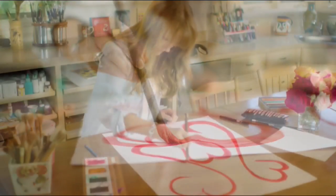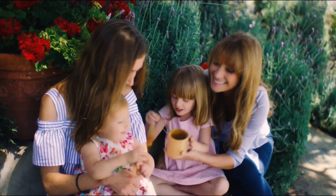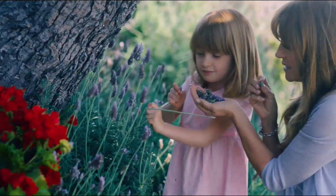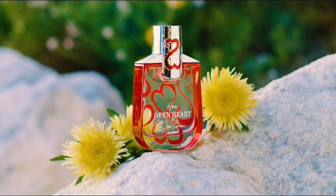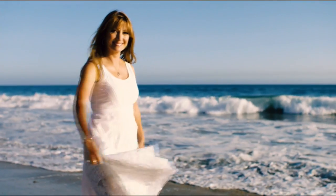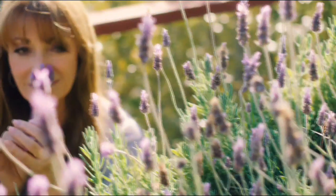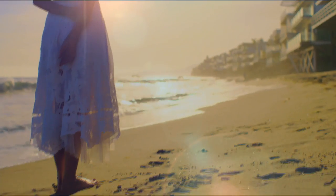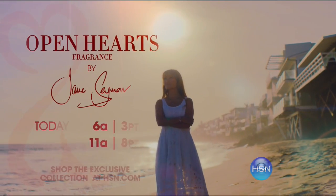The Open Heart fragrances come from the way my mother raised me. When I was a kid, I used to make my own fragrances — that was just a big part of me growing up. The most important thing to me was to have a fragrance that was authentic. I wanted it to speak to the environment that I love, that I've grown up in. Beautiful, fresh flowers and trees and the ocean and lavender. We're bringing the magic of nature into your life.